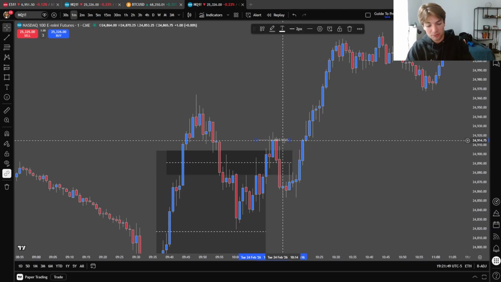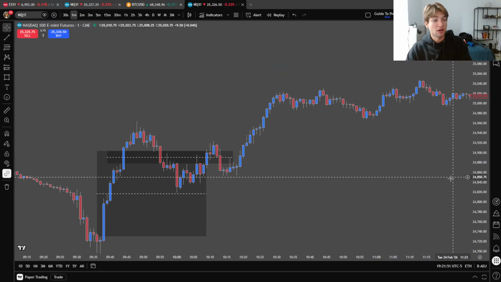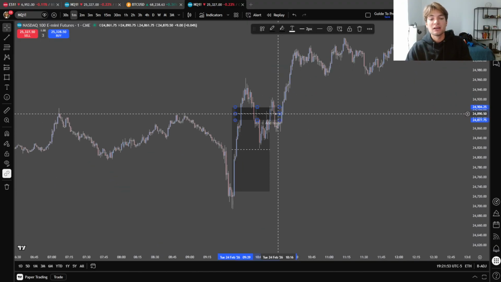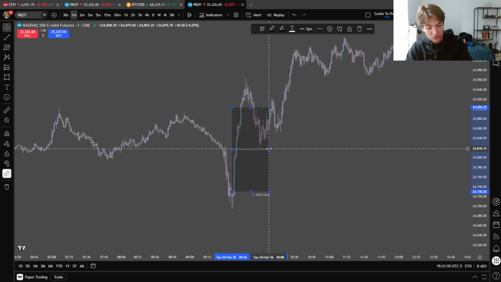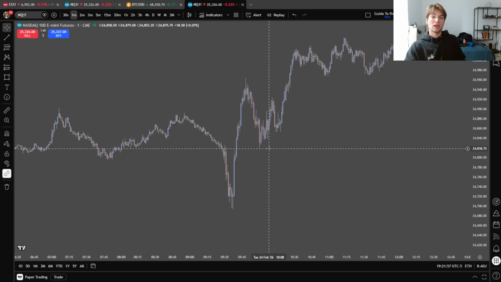But those are the three concepts that I wanted to go over today because fair value gaps are such a key concept. If you're able to understand how they work and think logically, it makes sense. This is a whole range where people want to buy like crazy or sell like crazy. So whenever we go back into the range, we probably want to do the same thing that happened the first time. Therefore, we're likely to see continuations, and this gives us entries.